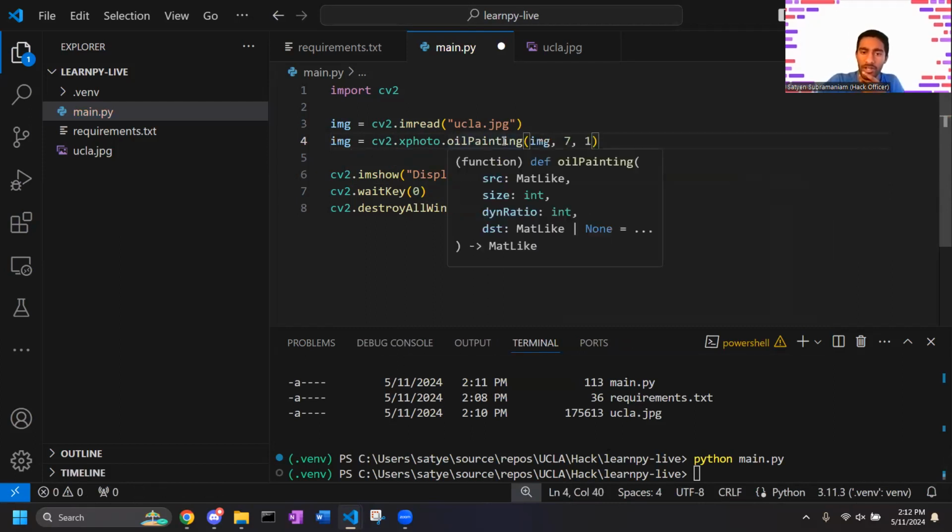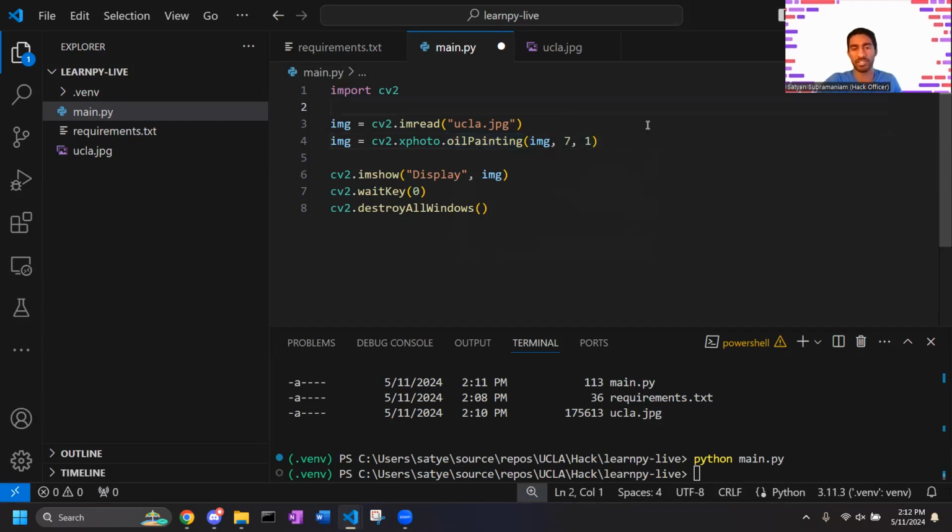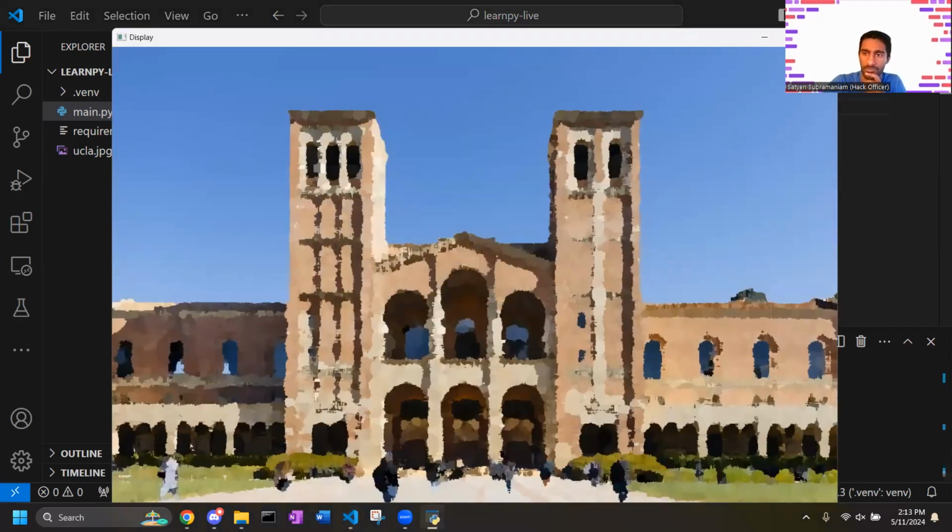Hovering over this oilPainting function, you can see the first parameter is the image, the source. And then there are two other parameters. I have details on the slides for what they mean, but I'm just going to use the default values that we were using before. And then I rerun the command. I just pressed up on the arrow key to rerun the same command. You could also type it out. Yay, we can see we have an image that has been kind of oil painted.